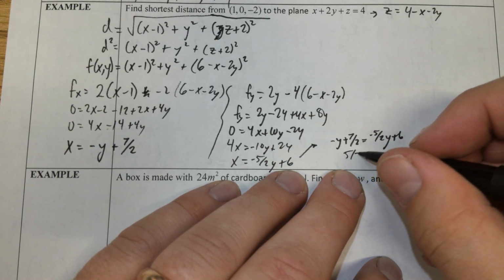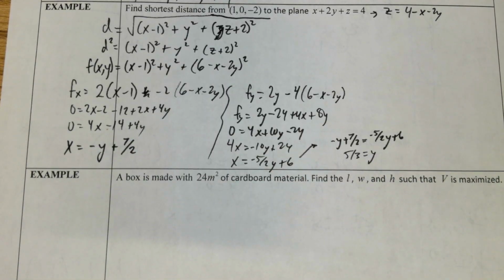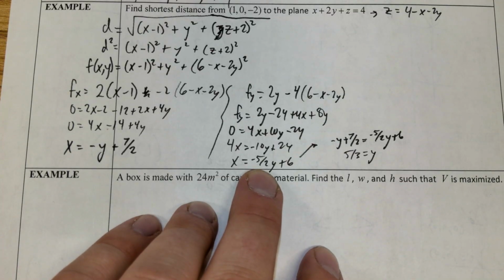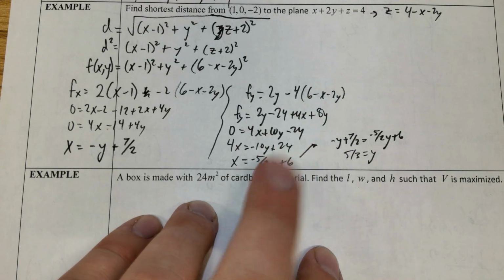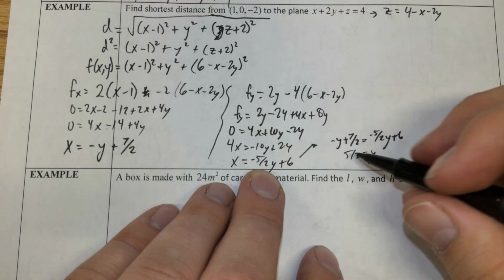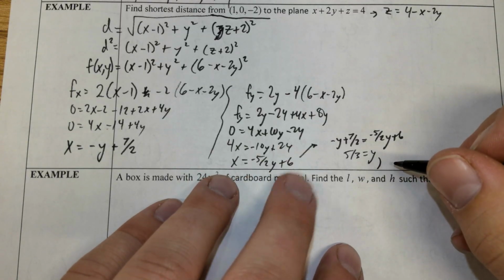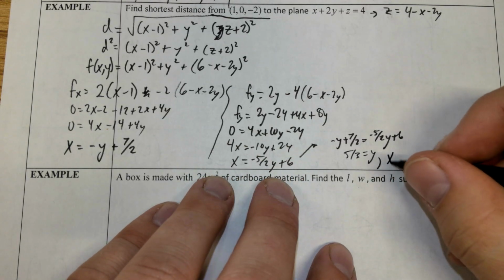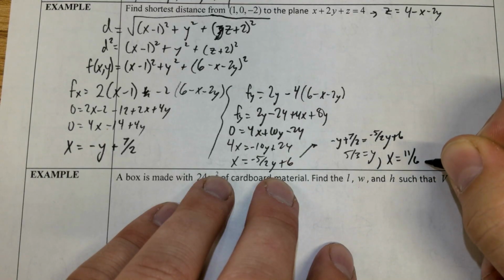I can get 5/3 equals y. Again, jumping a little bit of algebra there because I believe in us. I believe in you to get there. And then when I plug it back in over here to get x, in terms of sixths, because my denominator would become sixths, I would get 11 sixths.